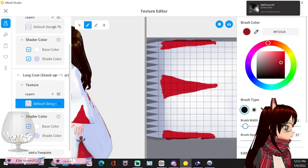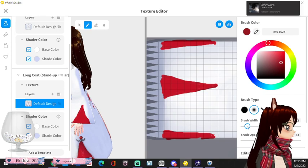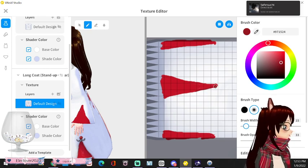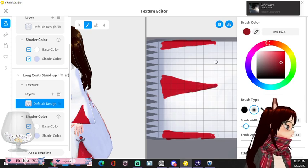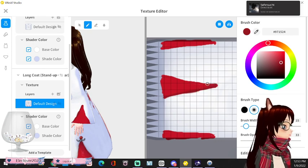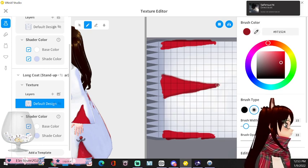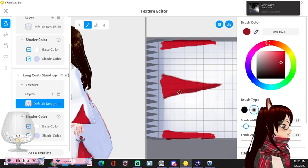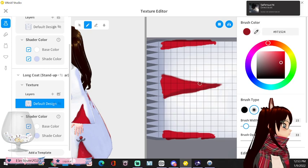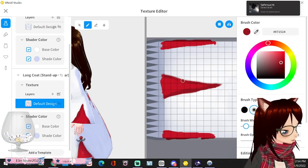With VRoid, the only way to really do this detail work is to vary the width and opacity of your brush, and you can do pretty good with it, especially if you're using a tablet with a pen. So you can get some shadowing effects just by actually drawing, instead of relying on your image editing program to do all the work for you. You have to do a lot of the heavy lifting yourself, but it's easier because you can look at your model and see how it looks on the model in real time.